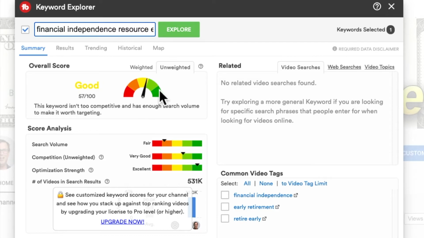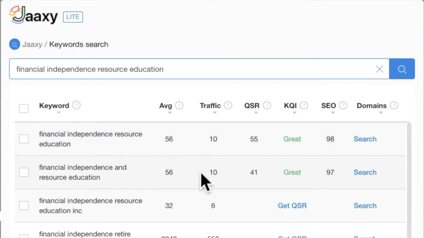I have rarely seen anything go into green, folks, so 57 out of 100 is pretty good. And then they have 3 common tags here that are also possible that you can link with the channel. So I think with TubeBuddy saying it's good, with Jaxie saying it's great, we are going to name it Financial Independence Resource Education. I know it's a long thing to say and it's a mouthful, but I like it.